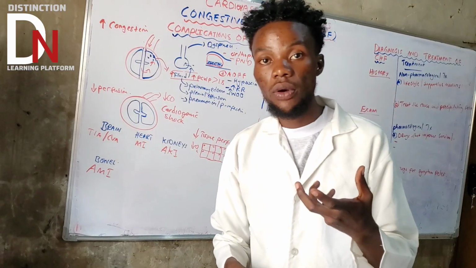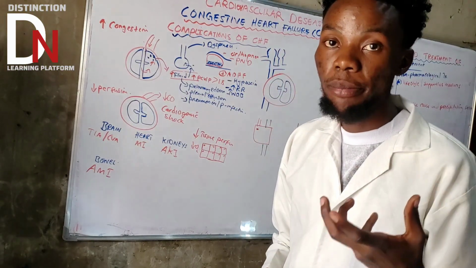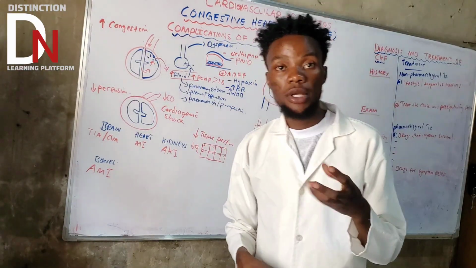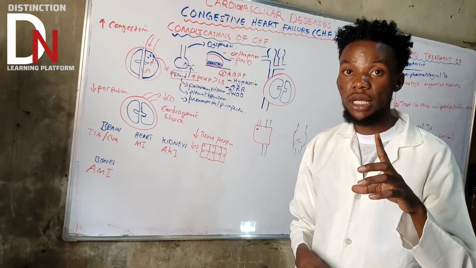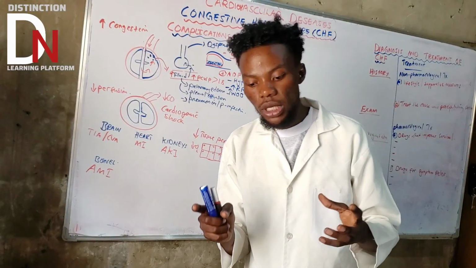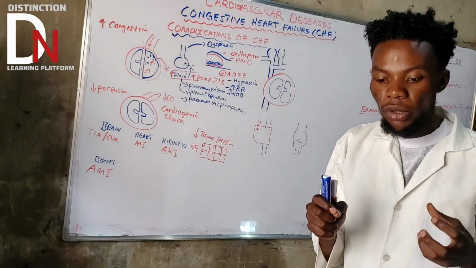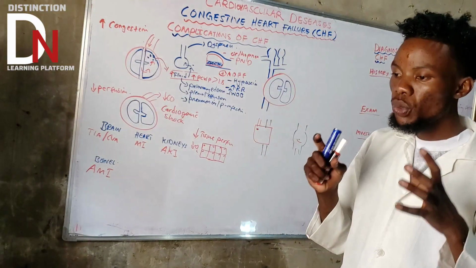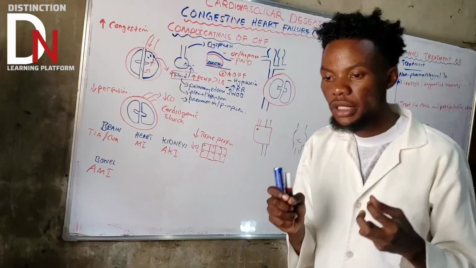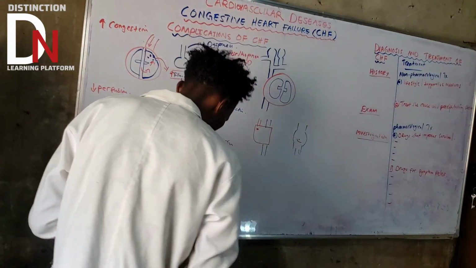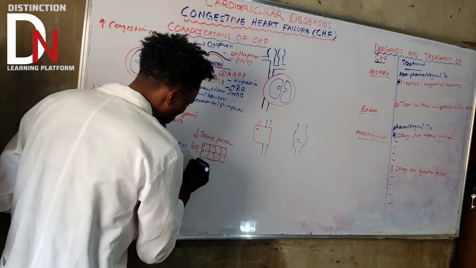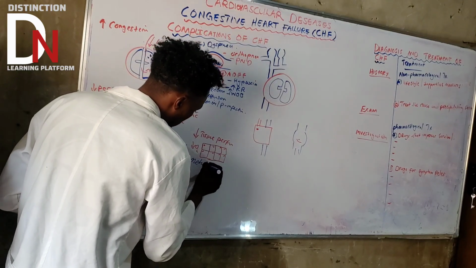Lactic acid is going to increase the metabolic acid load, and if you increase that, you are going to have metabolic acidosis. Generally, what I'm talking about is, if you have low tissue perfusion to tissues, you are going to have low oxygen supply, leading to metabolic acidosis. So what I'm talking about here is metabolic acidosis.